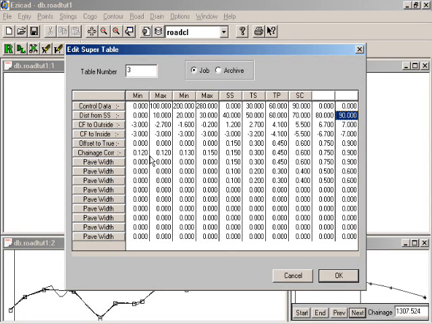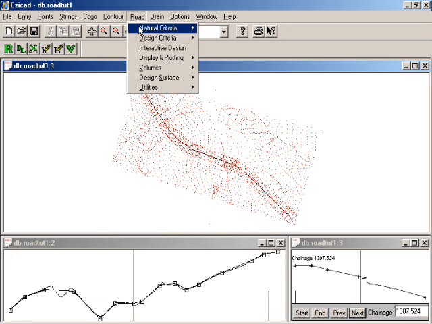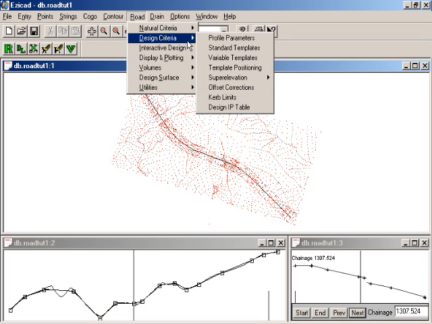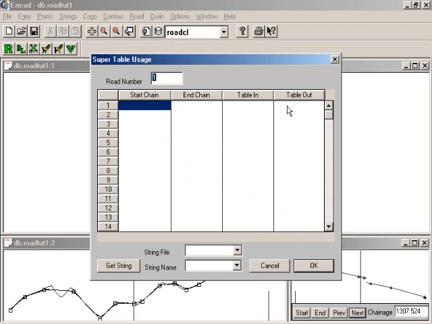This is table 3, and there are a variety of other tables supplied which can be used to cover standard curves, and you can make up your own tables to suit yourself to apply as much or as little super as you want. The other part of the superelevation is actually in identifying where the curves are. Because the curves can be specified in a number of ways, we provide a table and allow you to type in the start and finish chainages.